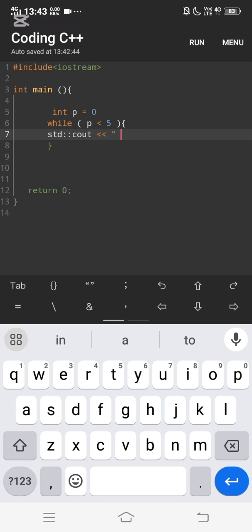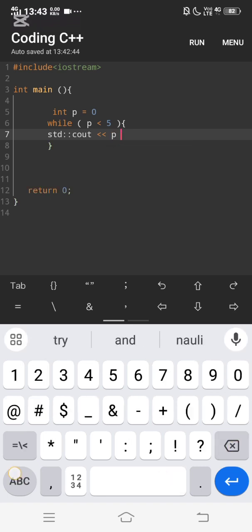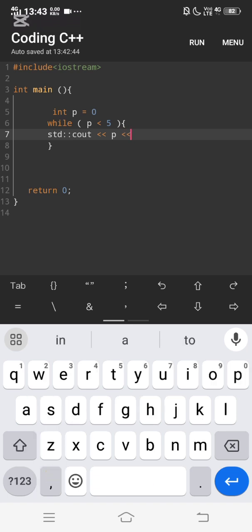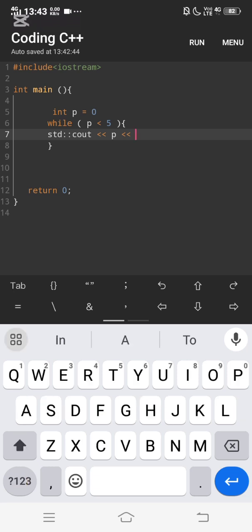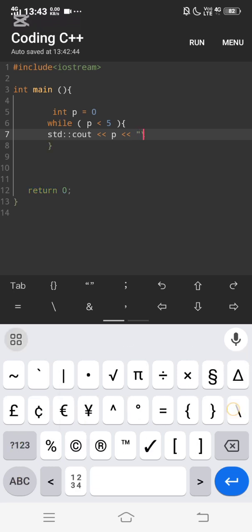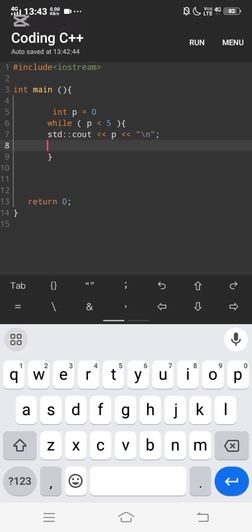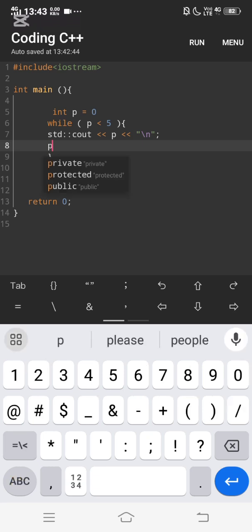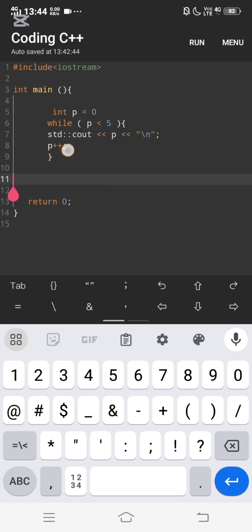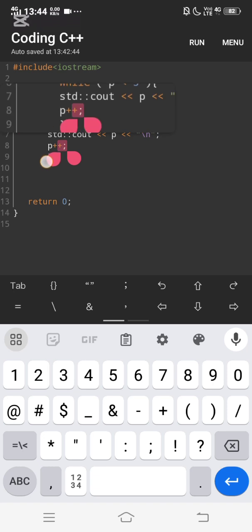So double quote, and let's print the number, I guess. Let's put here the p, and endl. So let's put here p plus plus, so that our loop will stop. This is the increment.